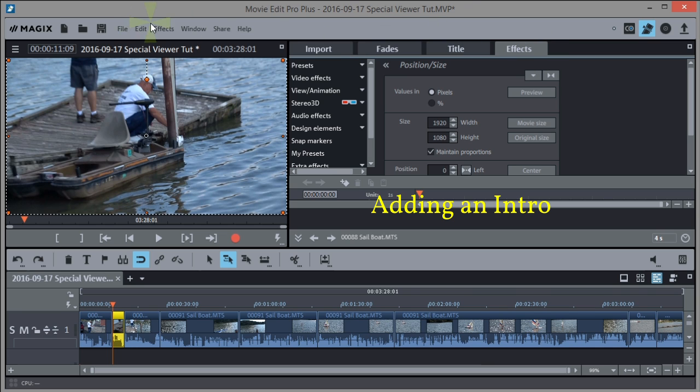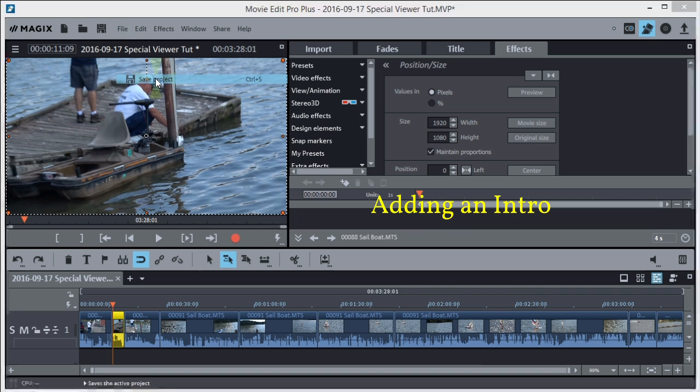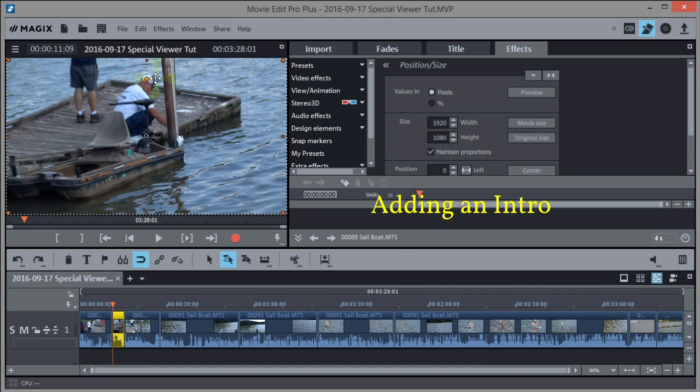And by the way, I think it's a good idea to save your project. So let's just do File, Save Project here, because there could be a case where it would lock up and you'd lose all your edits. So good idea to save it. Now Magix does do backups periodically while it's running, so there will be some backup files, but it's more trouble to restore the backup than it is just to save it as you go along. Okay, so now that we got it saved, we're in effects.